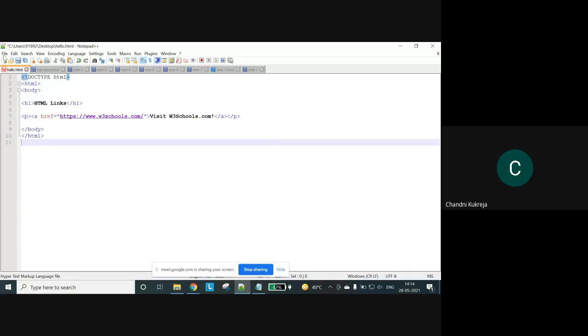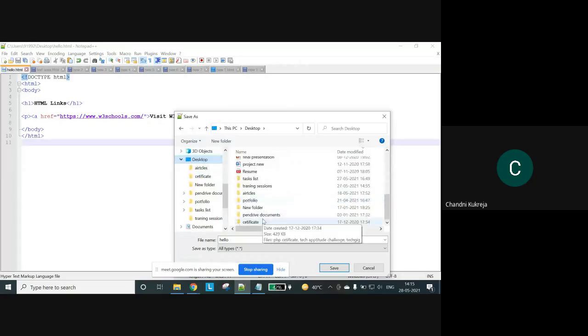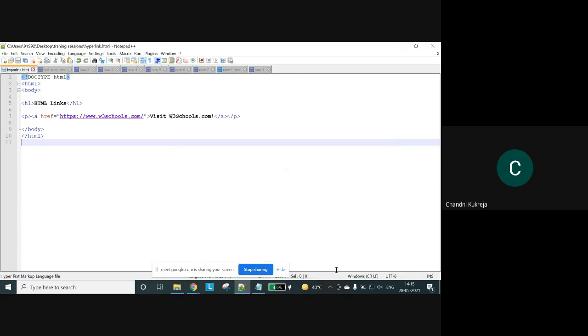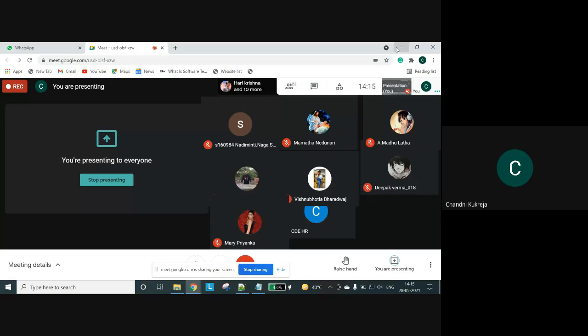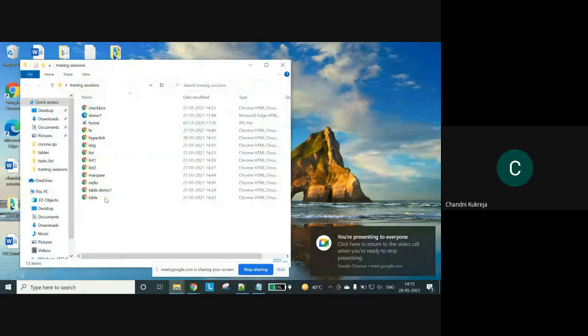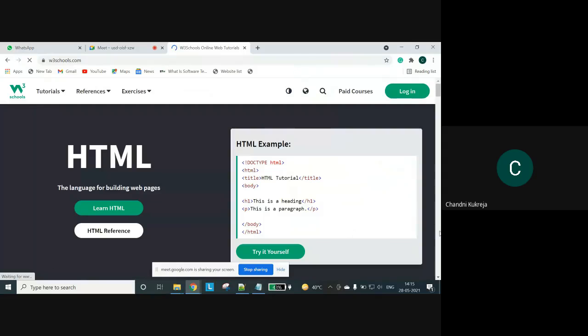And if we click, we can redirect to another page.